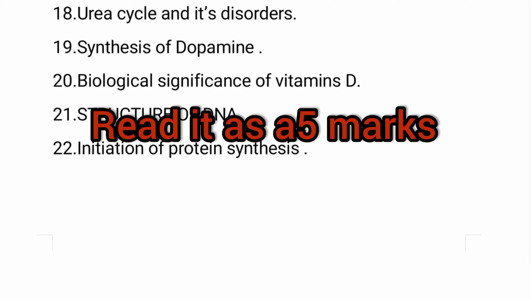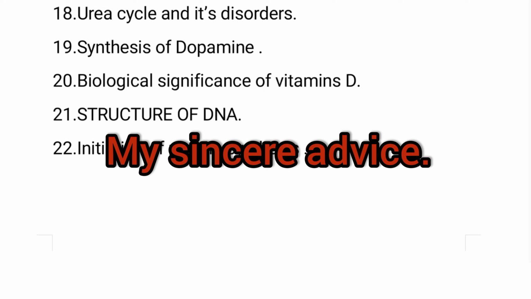One thing: don't prepare the 2 marks questions only as 2 marks. Note that you should be able to attempt them as a 5 marks question. And these 5 marks questions also, don't prepare only as 5 marks questions, prepare them as 10 marks questions. As it is biochemistry, we have the cycles like the TCA Krebs cycle, the pentose phosphate pathway and HMP shunt, you know that, and glycolysis. These are the most important, and ketone bodies formation and utilization is one of the most important. So definitely prepare these questions.